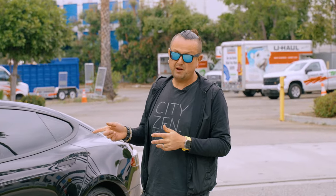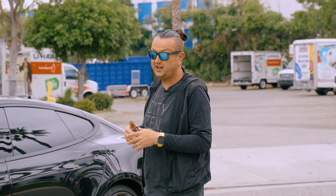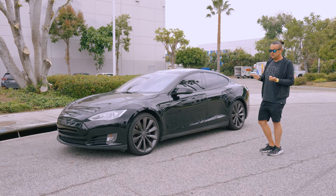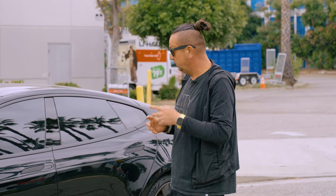So am I going to face this problem with this car? I'm not sure yet, but for now it's all good. It's working perfectly. And again, I cannot find the history of this car, so they might have already replaced it before with the previous owner, but I'm not sure. For now it's working super good, I have no problem at all.